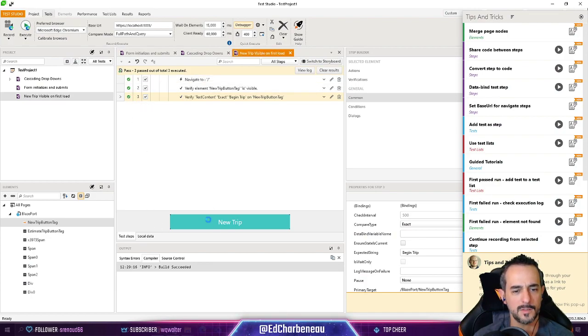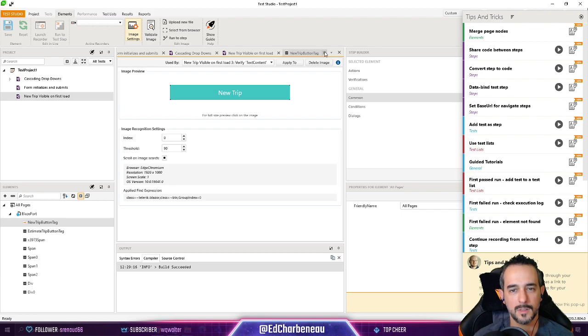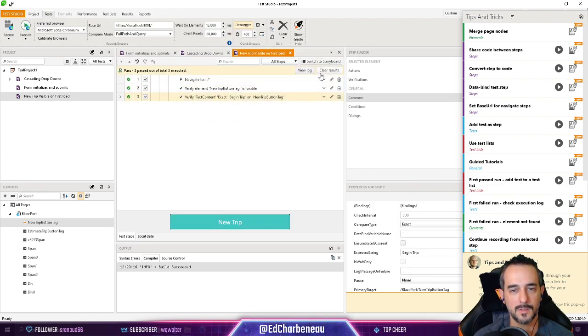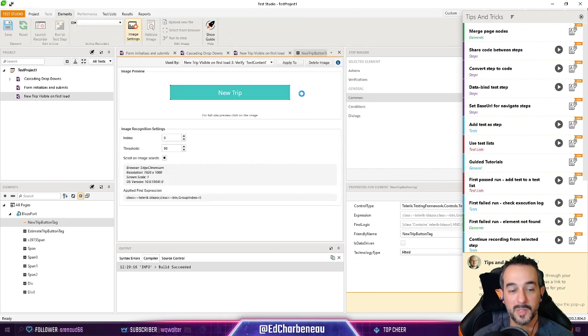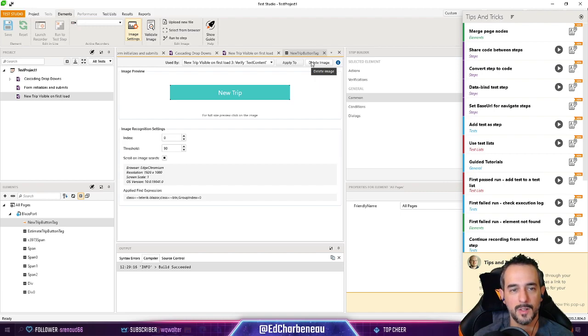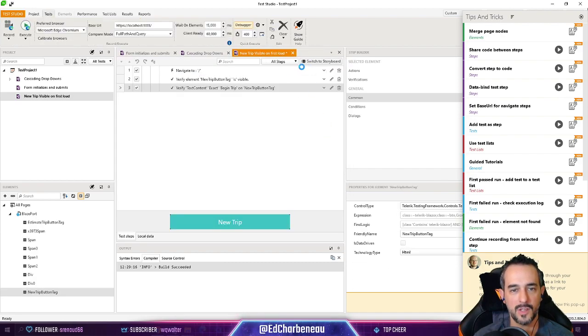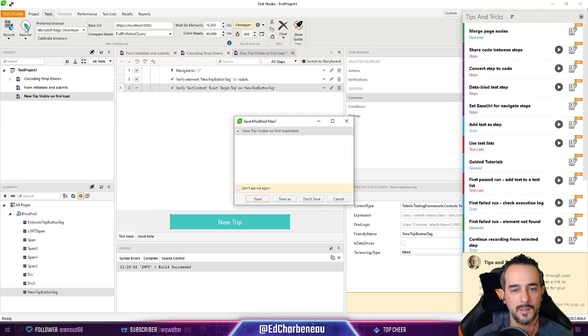The screenshot did not update. Not sure if I have to manually go in and delete that. Again, it's been a while since I've used it. I don't remember. Let's delete the image. I think you have to delete it. Yes, we'll save that and rerun it again.